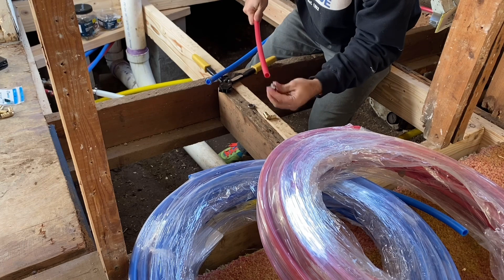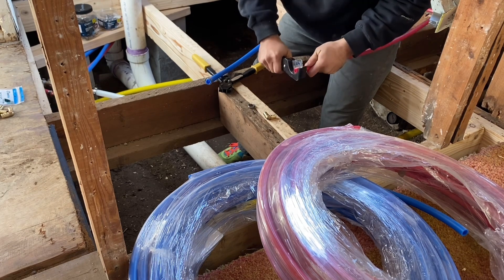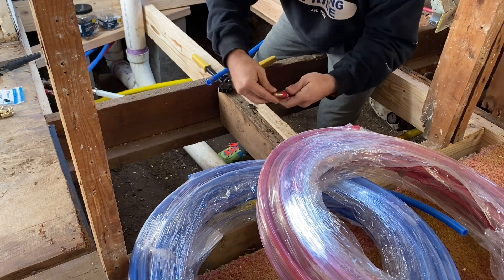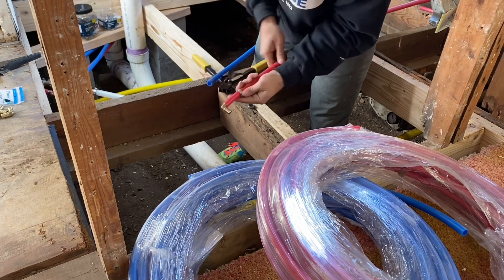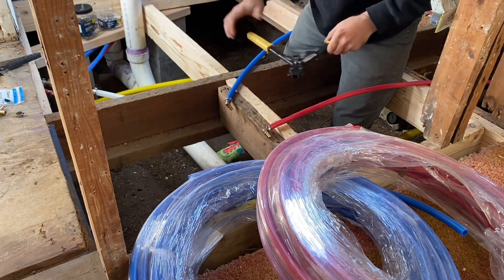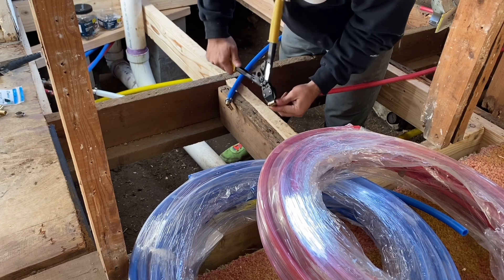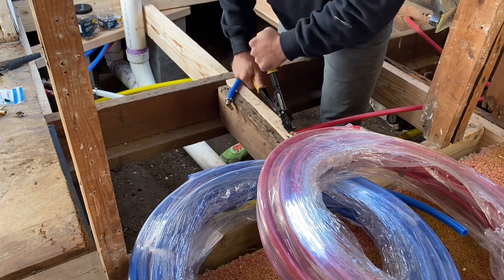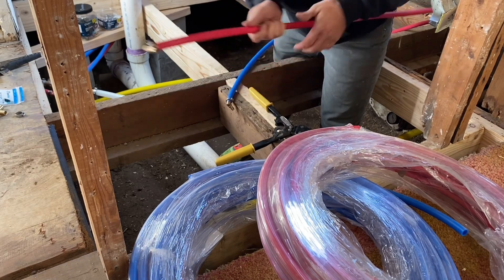Put the ring on first on the red too. This cut wasn't straight so I recut it. Ring first, then put the tee on — it just goes on there like that — and slide that ring up. Then take the crimp tool, open it up all the way, and put it on. Clamp gently at first to make sure it's straight, then close it in all the way. Make sure you clamp it down all the way.